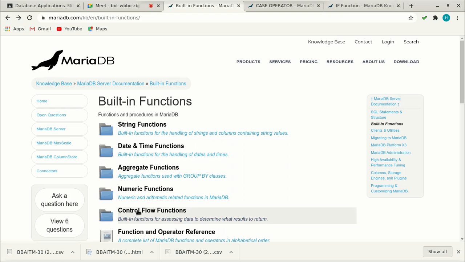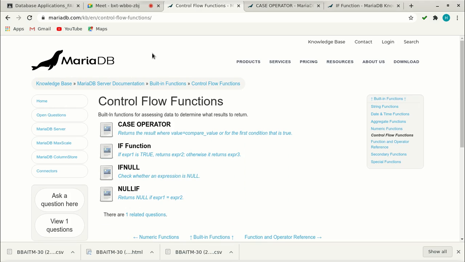Next and the last are the control flow functions. Control flow functions are basically the equivalent of if and select case in programming languages. This if function is just like the if we use in Excel, and case is used. Case is not in Excel. In Excel, we use if for both case and if. Okay, so let's do an example of case, and then an example of if.